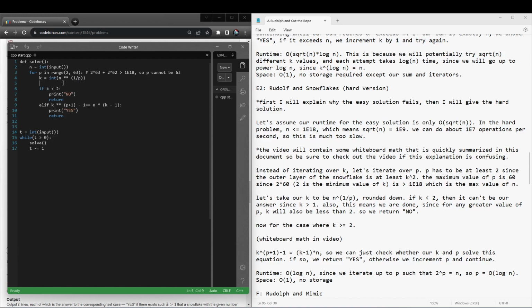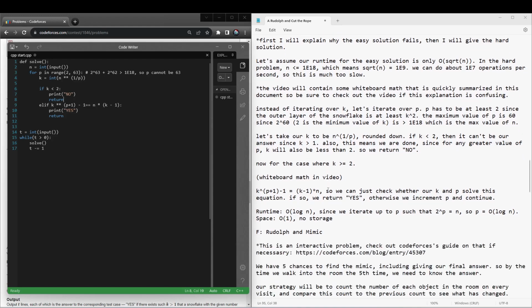As p goes up, we're taking a lower power of n, so k won't get any bigger. So k in all future iterations will also be less than 2. So if k ever is less than 2, we're done. The answer is no. But let's take the case where k is at least 2.